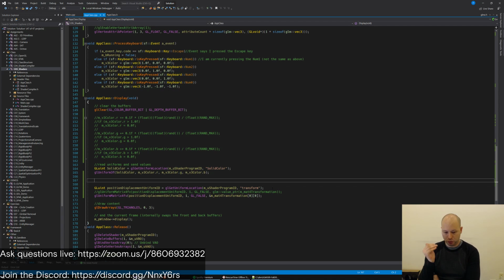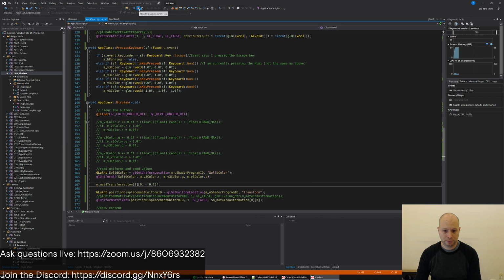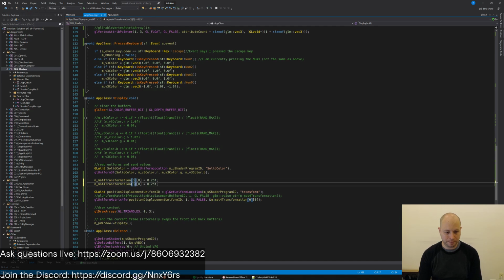And so if you think about it, what we want is a way to add a value to the x position in a way that does not affect the y position. And I won't go into too much depth because we'll talk about this at a later time. But if you think about the last row of our translation transformation matrix, if we set that to the value that we want to transform, that's actually going to translate our x value. So notice now it's over here. Similarly, if we think about the second column of the last row, we can do the same for the y value.